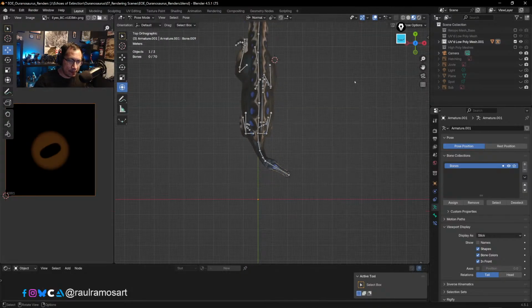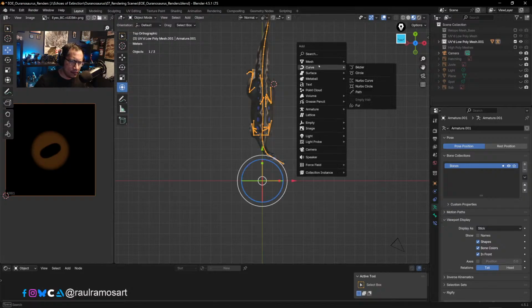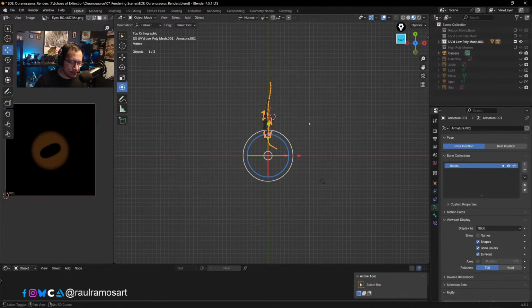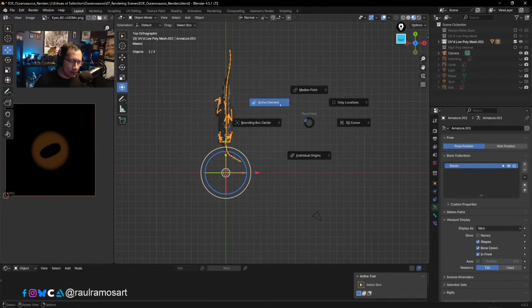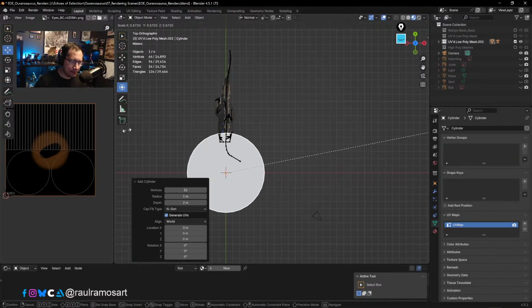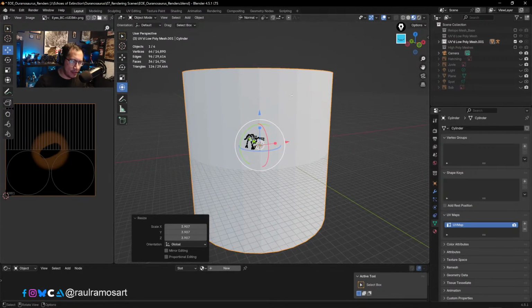I need to give him something to stand on. Probably give him a nice cylinder, nice stage.